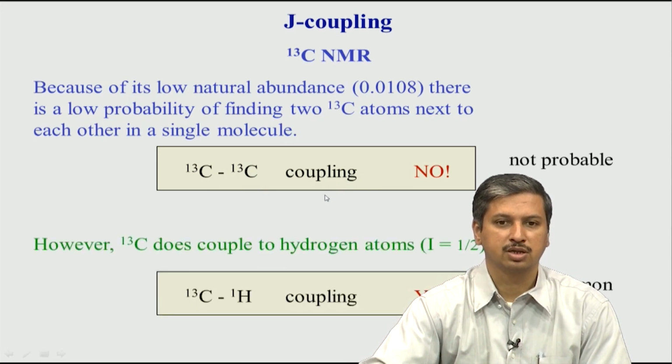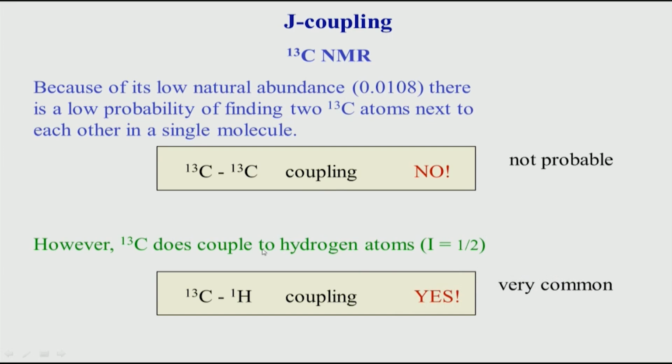But if you look at protons, there is definitely a coupling there. Why? Because you take any carbon, it will always be attached to a proton unless it is a carbonyl or a quaternary carbon. Except these two, all the carbons are generally attached to protons. Now, proton is 100% NMR active. So, if you take any carbon 13, it is always attached to a proton. In such cases the carbon-proton coupling becomes active because both are NMR active. So, there is a J coupling between them, and that J coupling is definitely present in your sample, and that is very common, it is always there.